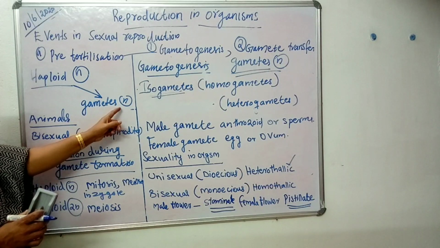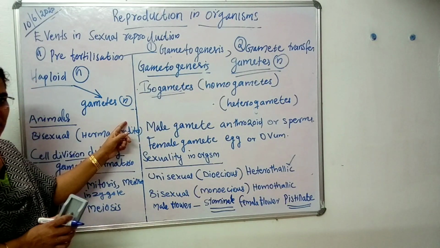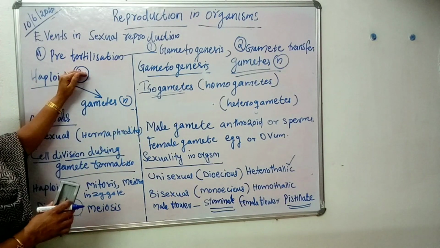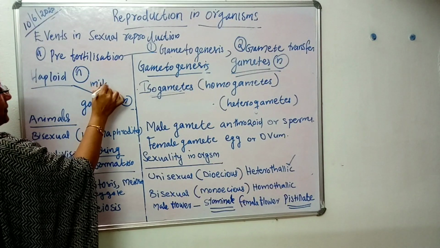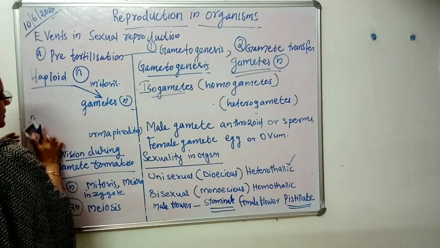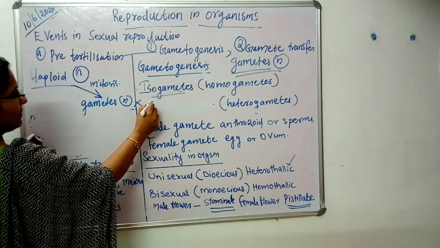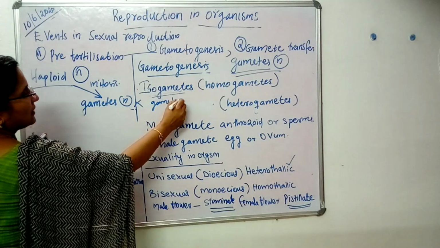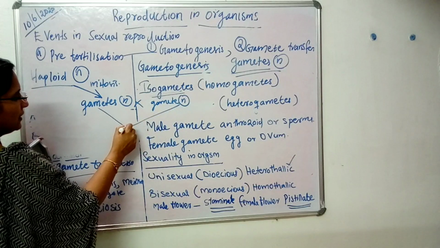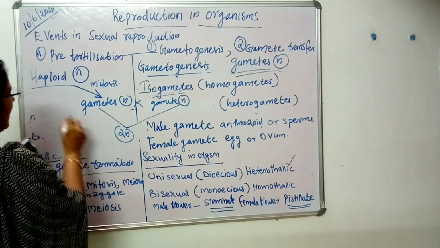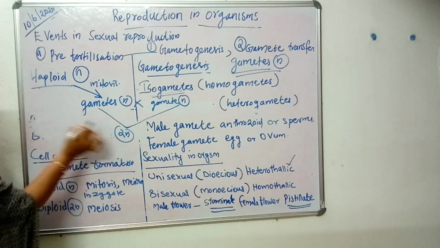Then one more thing, again fertilization is there. Suppose this is the male, the female gamete also wants to fuse. So the chromosome number wants to remain as it is, so the cell division is mitosis. Cell division is mitosis. Then fusion. During the fusion, again male or female gamete is there. So there the chromosome number is haploid. They fuse to form the diploid condition. So the organism and its offspring, the number of chromosomes is different.